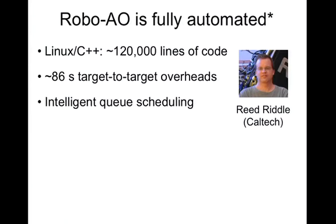We also have an intelligent queue scheduler, and actually I should point out here, this is where Christina Hogstrom, who's a graduate student in aeronautics, helped develop most of this software during the past year, and finally got it finished this past summer, and it's just been working beautifully. We can mix all of our scientific programs, so I think at the moment we have 7 or 8 programs that we're doing all simultaneously.